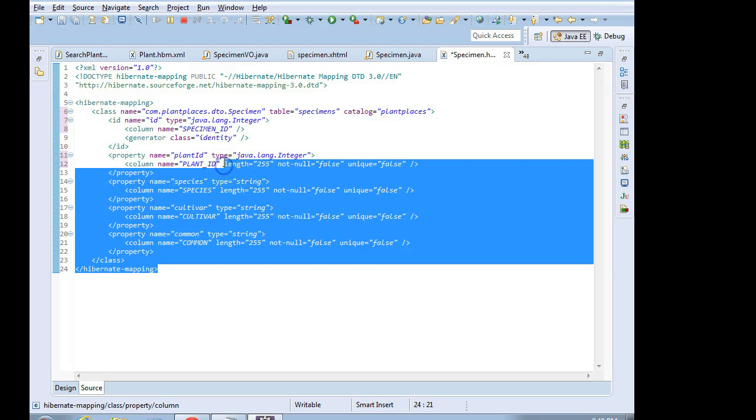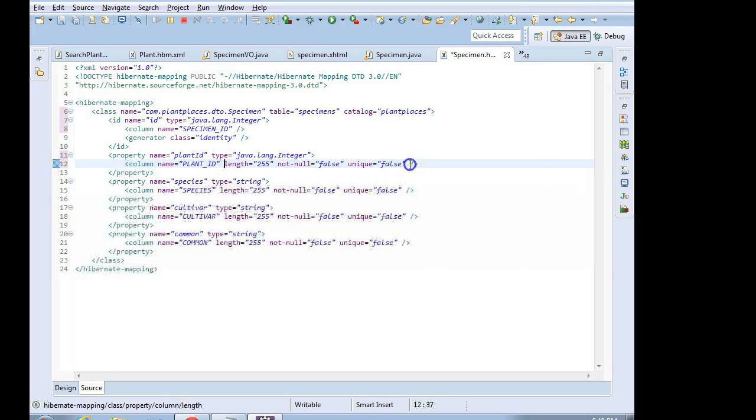Everything else I think we can get rid of here. And that's just our foreign key to the plant table. Okay, next we're going to have latitude. String is fine on that. Column name, latitude. And I think we said length of 60 for latitude.